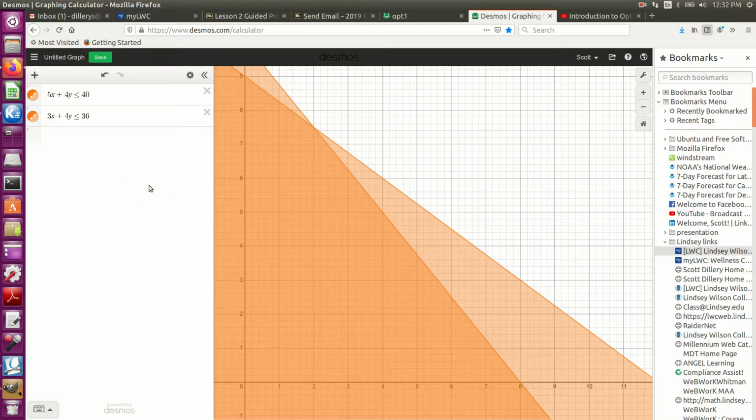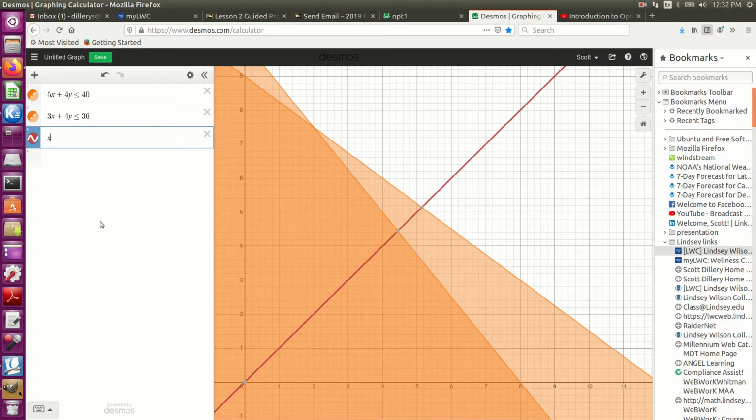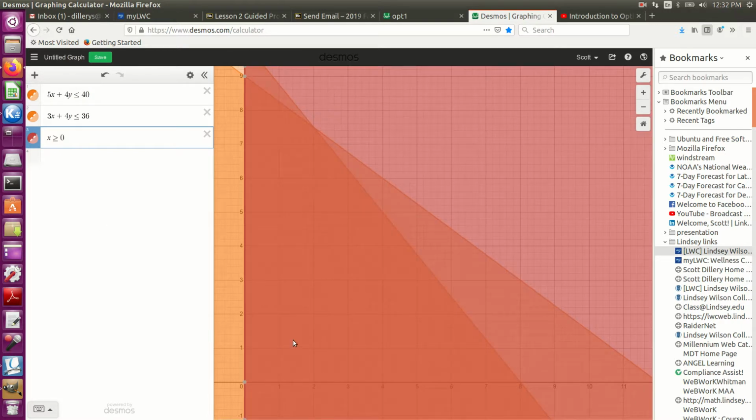Now, as I said, typically you are also constrained that things need to be positive, because often x and y are numbers of things. Well, I don't have negative numbers of cars or negative numbers of people or anything like that. Now, you could put that in. So for instance, I could say x has to be greater than or equal to 0, and you see it made x everything out here to the right of the y-axis.